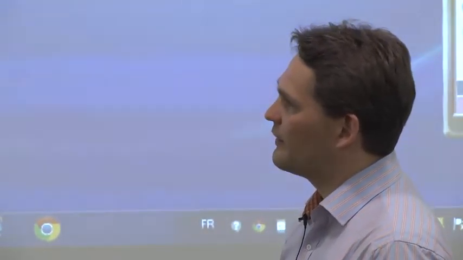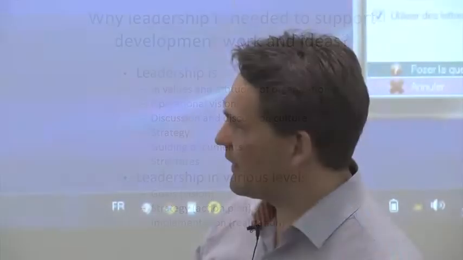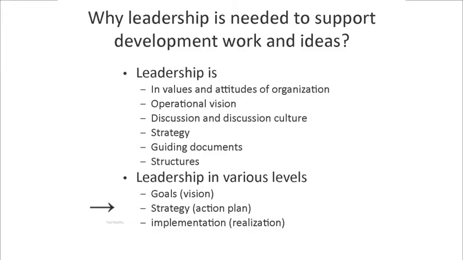And this is also one reason why we should change our schools and education system. But like I told you earlier, it needs very strong strategic leadership and vision from the organization. Leadership is in all values and attitudes and at the level of organization strategy. And it's guiding all the papers and all the activities you do inside the organization. So that's why you should have strong vision and goals. Put this innovation at the strategic level in education.